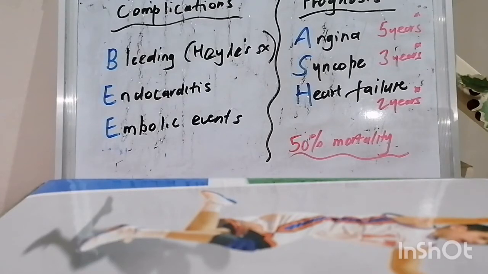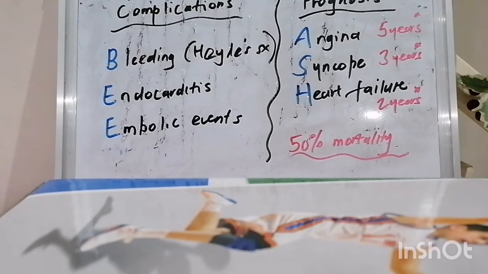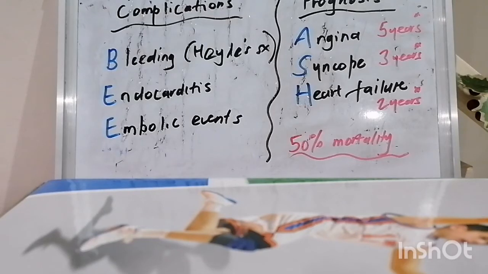How do we manage aortic stenosis? For mild or moderate aortic stenosis, follow clinically with echo every three to five years for mild, every one to two years for moderate, and every year for severe. But if it's severe or symptomatic AS, then aortic valve replacement is the way to go — via transcatheter approach or surgical. Notably, balloon valvuloplasty offers no survival benefit and is often only a temporizing measure. Vasodilators must be used with caution. ACE inhibitors are preferred over beta-blockers because of the risk of reduced inotropy. Start low and titrate the dose slowly because of the risk of hypotension and syncope.